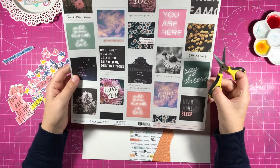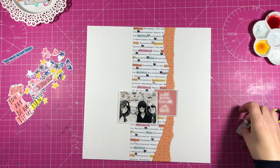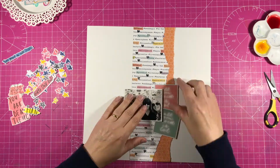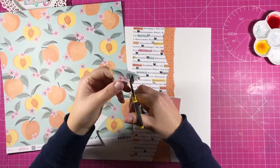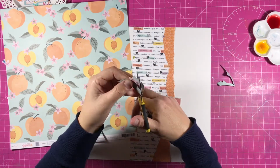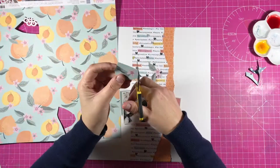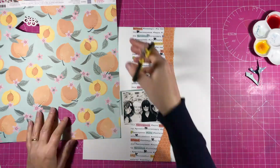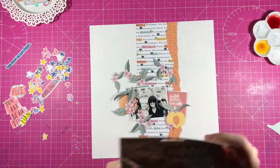The next step is to find some things for layering, and I really love this Selfie paper. The peachy colour and the teal colour go quite well with the paper. This is from the All Hearts collection, I think, but it all goes so well together in these kits that Kimberly puts together for us. And this peachy paper is also from Dear Lizzie, so I'm cutting out some of the flowers and the leaves, and then a couple of the peaches as well. All within the same colour scheme as the base paper that I put on. So I cut through all of that, and you can see they're all cut there.